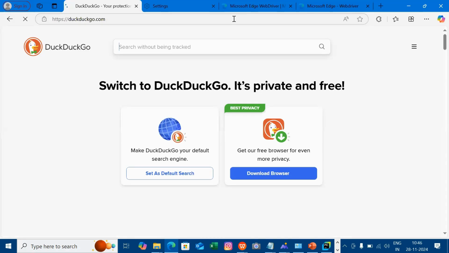So what we are going to do here is we will first update this search box and then we'll click on this search button, whatever icon you can see here. So first we have to locate the element, we have to find the element. For that, we should know any ID or XPath. So for that, we will right click on the web page and click on inspect.